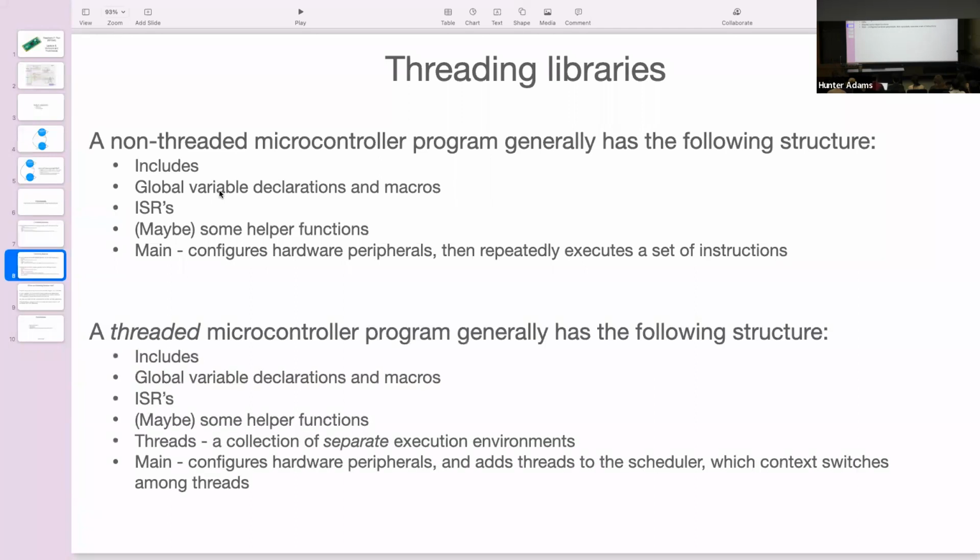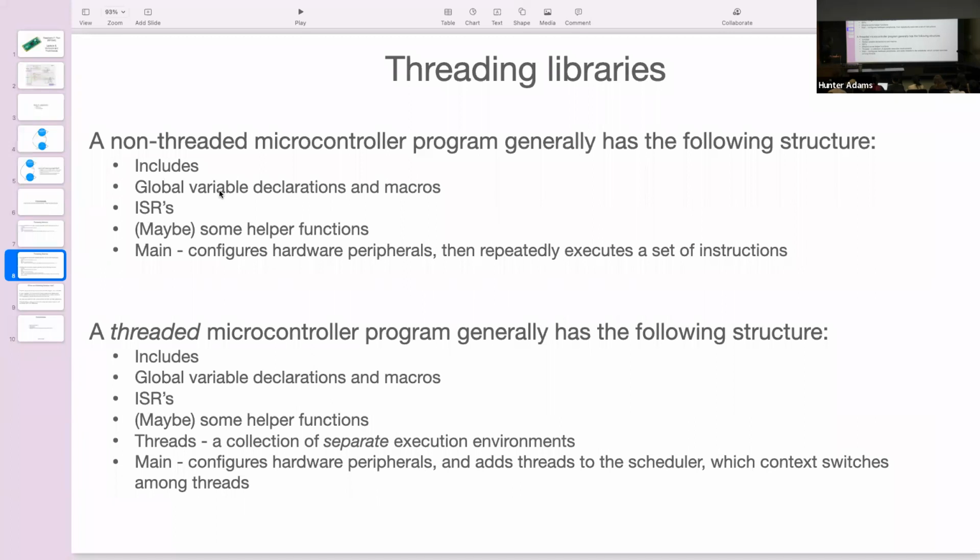In a threaded program, it's similar in a lot of ways and different in some important ones. You'll generally find a slightly different structure. As before, you'll find some includes. You'll probably find global variable declarations and stuff. You'll find some interrupt service routines and maybe some helpers. And then what you'll find is a bunch of threads. Each of these threads, as we'll see, looks a lot like a function.